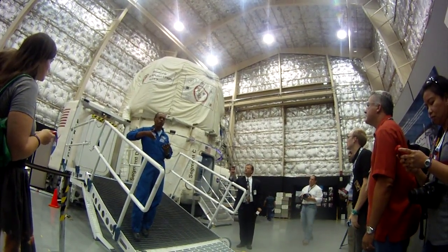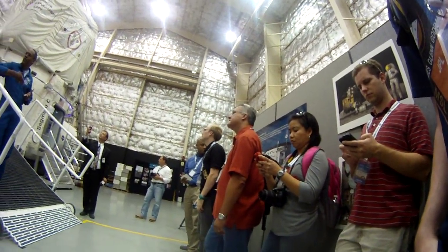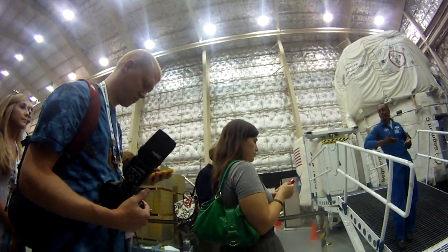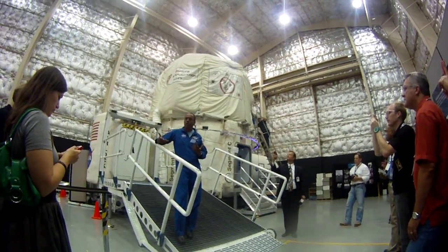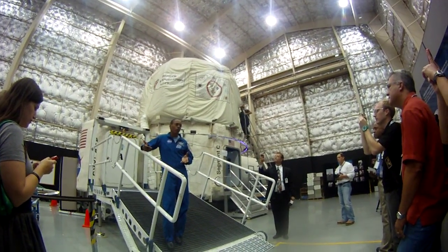We got this all up and running and took it out — you'll see pictures of the desert of northern Arizona and other spots, looking at the surface of the moon. Then we had a change of presidential administration; they said we're not going to land on any surface except an asteroid where there's no gravity. So this thing was all built for gravity, and right now we're making our best effort to work and pretend that we're in zero-g microgravity. We've got other plans right now.